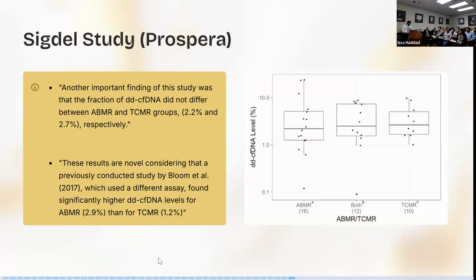Could they have had more T-cell mediated rejection of vascular degree? Yeah, could be, yes. That's one explanation. And the other theory is, they didn't specify why, but they said that it is possible that it is because of the different methodologies that they look at. But yes, it could have been more aggressive T-cell mediated rejection. Do you know the fraction of patients that had a higher grade TCMR? Not off the top of my head, no, but I can get them to you.